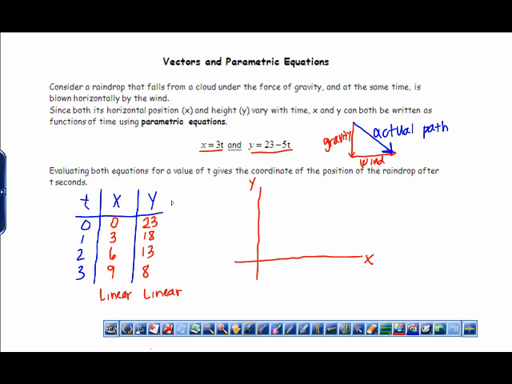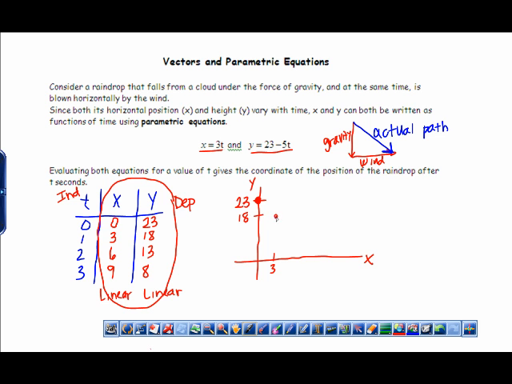Okay, so at this point I am just going to graph these two columns, and these are both my dependent variables in my parametric equation. T is the only independent variable in my parametric equation, but when we graph it on the coordinate plane, it's going to look like x is independent and y is dependent upon x. Okay, so let's think about our first point would be 0, 23. Okay, right here. And then we have 3, 18.